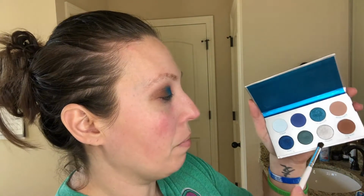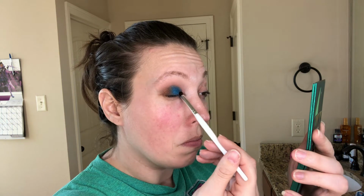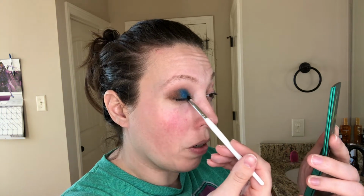so pretty. Finally, we're gonna pick up an eye crease brush, which is great for detailing. This one is by e.l.f. and I'm gonna pick up Thickums, which is just like a nice silver sparkle. And I'm gonna pop that right on the inner corner of my eye and kind of blend that into the blue sparkle.